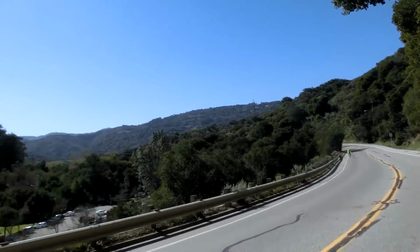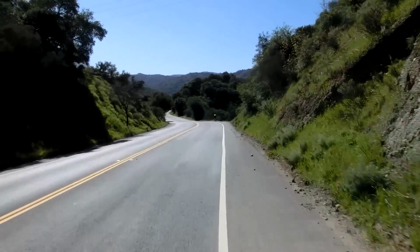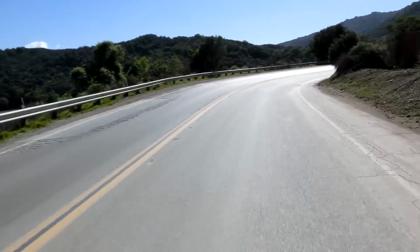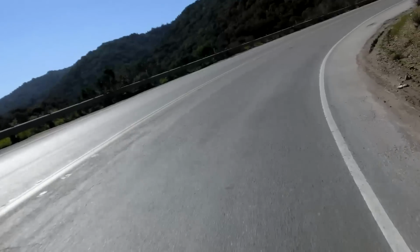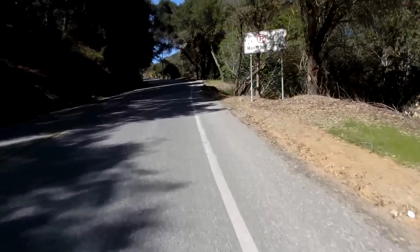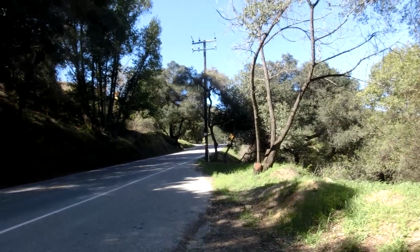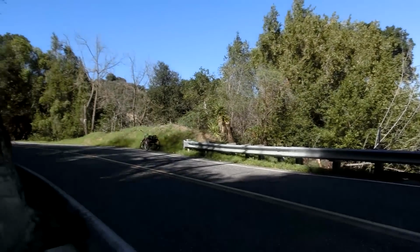Wow, look at that view. Oh man, this is steep. Well, this road is pretty steep. It's going to take a lot of electricity to get up that, that's for sure. Check this out.